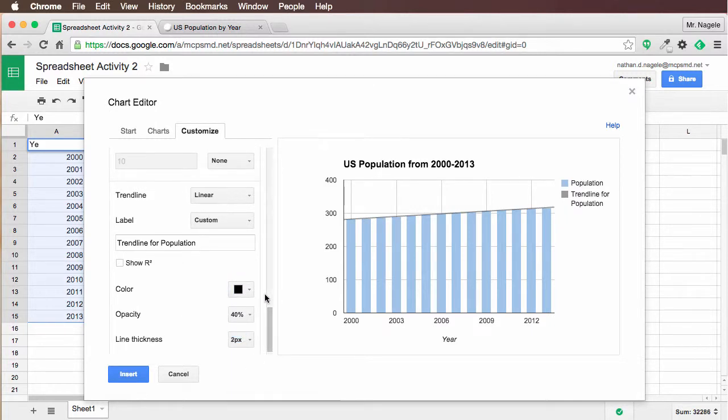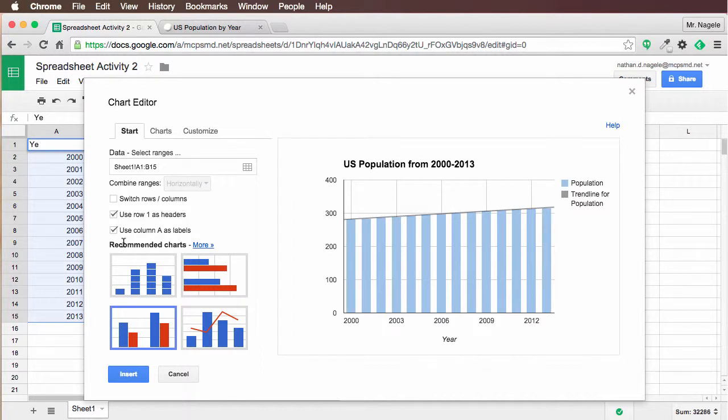So what I want you guys to go do is, number one, you have to go find your data. It can be on anything as long as it's school appropriate and as long as it has at least 15 data points. It has to have 15 data points and it's good to go. And then from there, you're going to enter the information into your spreadsheet and create a graph.